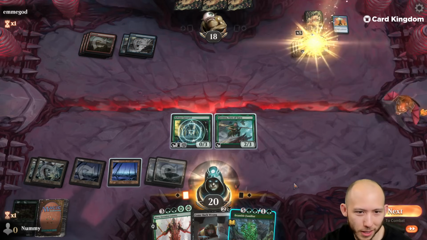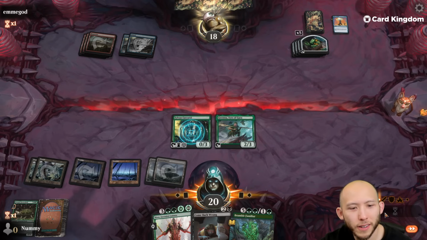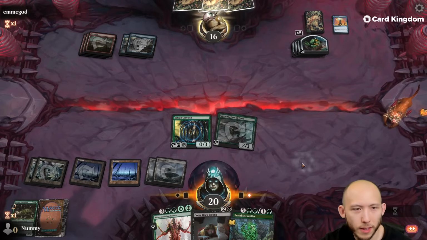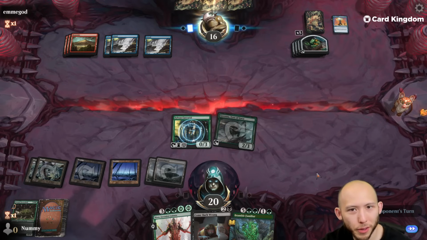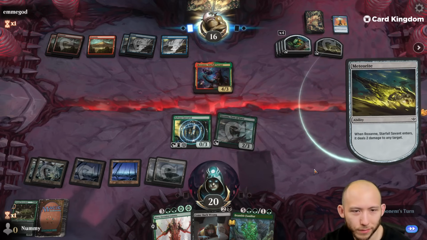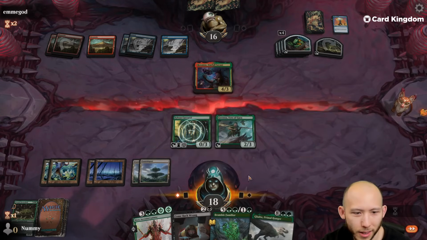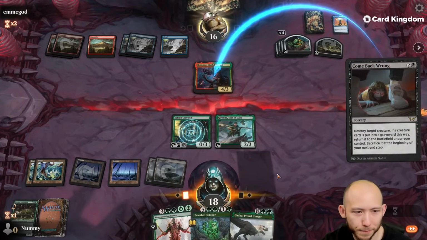Oh, and it was a swindle. Pretty good. Yeah, that's problematic. Well, what can you do with all that mana? Crackle with power? Whoa. Is the wording on this? Whenever you tap an artifact token for mana. Yeah, we need to kill that. And we get a meteorite.